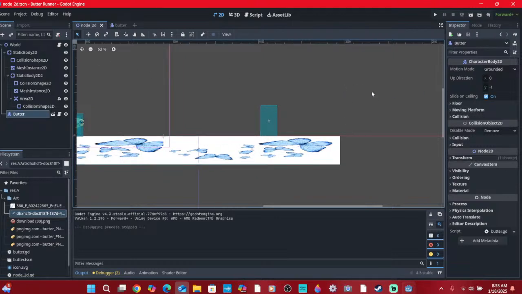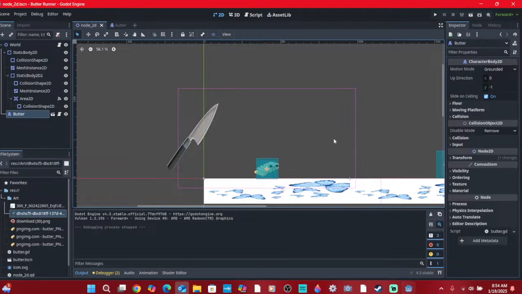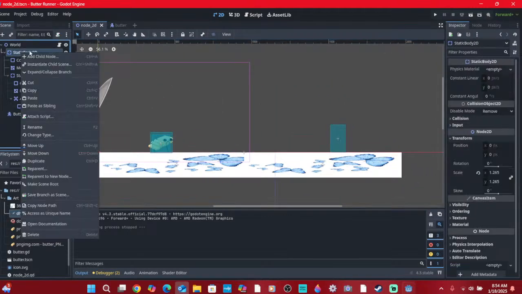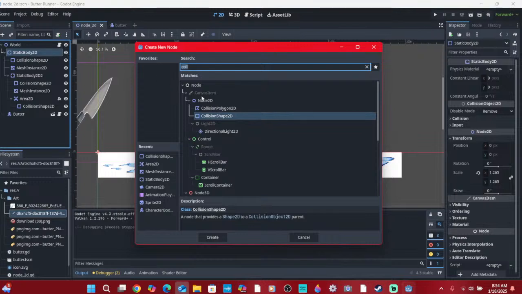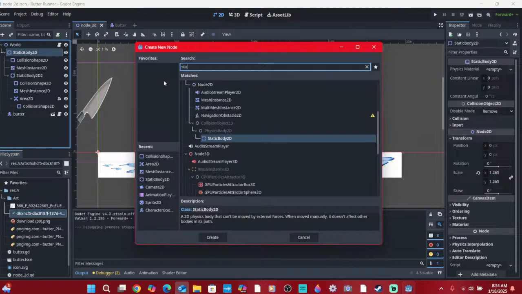So let's add random obstacles that spawn. These obstacles are actually going to be attached to the static bodies. So we're gonna add another static body. Static body.